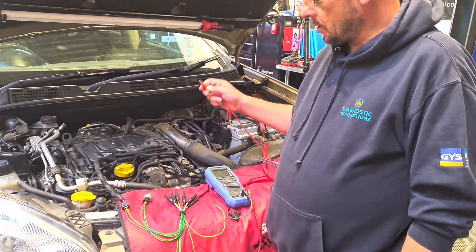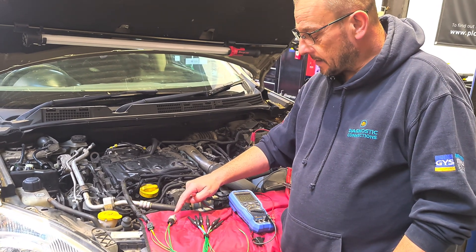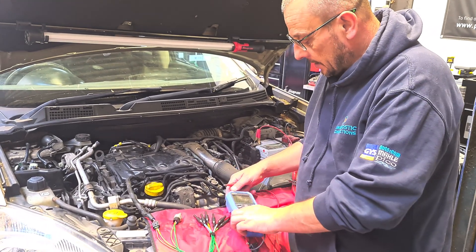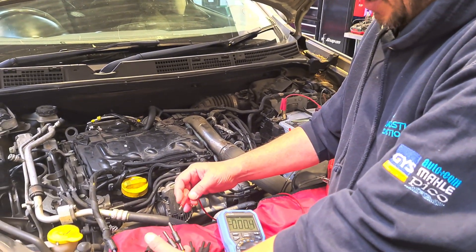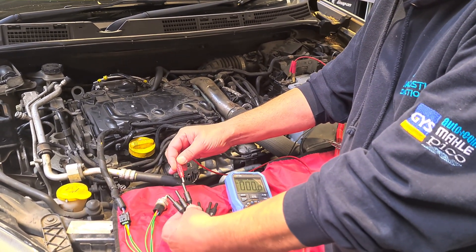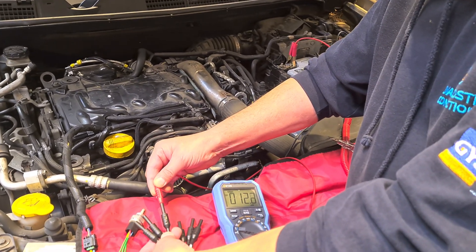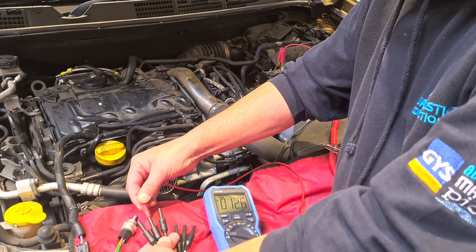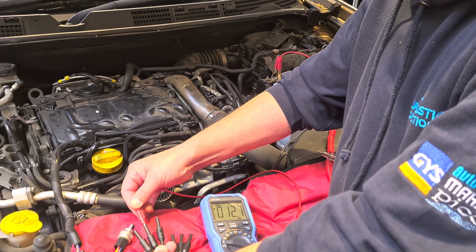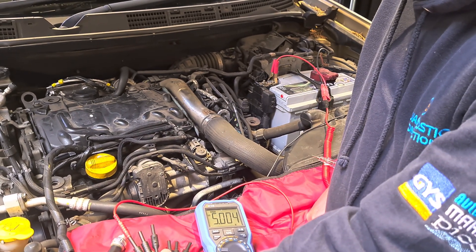What we're going to do now is go down each of the wires connected to the sensor and see what we get on the multimeter. So we've got red, blue, and yellow. It doesn't matter what the pin assignment is, we're just going to see what we've got. On yellow, we've got 12 millivolts. On red, we've got 12 millivolts. And on blue, we've got five volts.